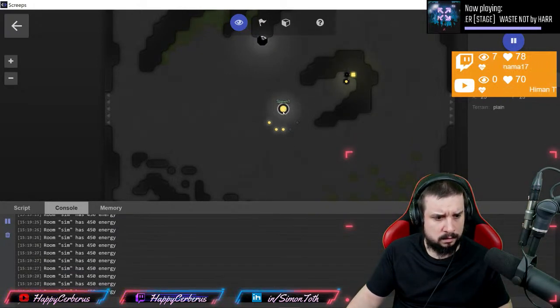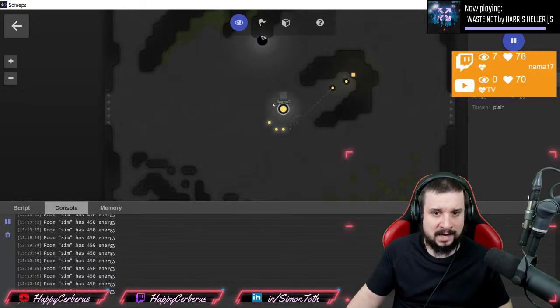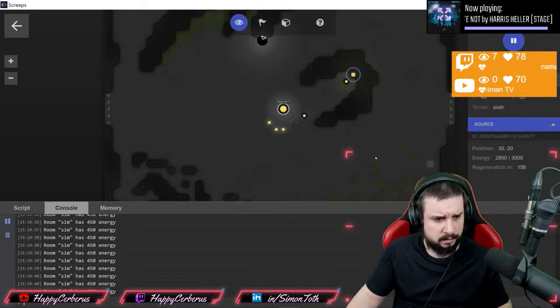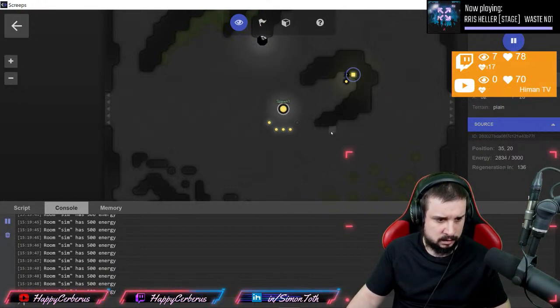450. Oh, I totally misunderstood this. So this is how much energy I have in the room, not how much energy these things have. Okay, cool. It's not the sources, it's how much is currently harvested and stored, I guess.